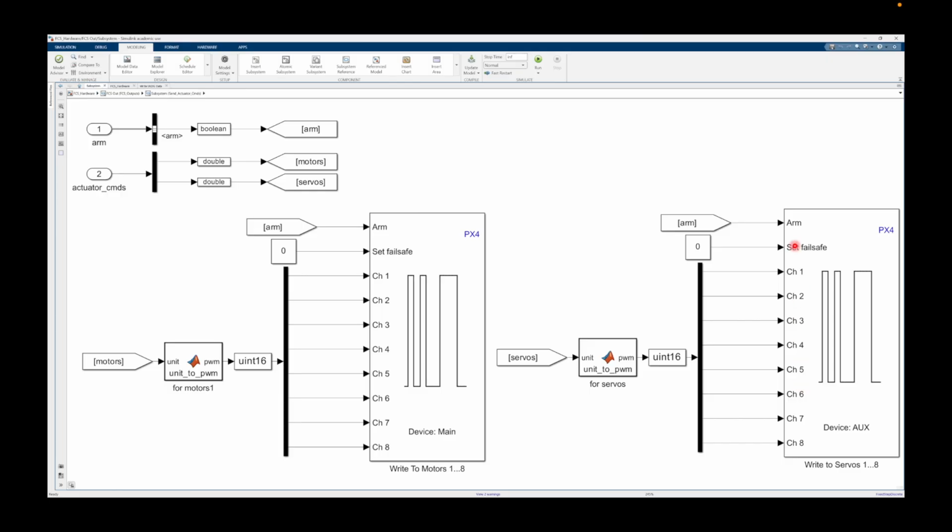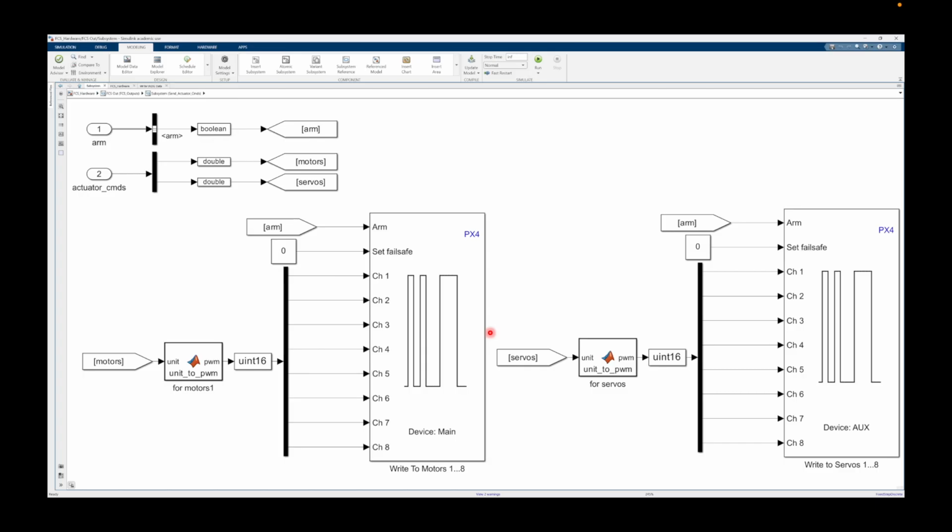These 8 signals in the auxiliary PWM output block write to the 8 servos. All that needs to be done in here is writing between 1000 to 2000 for each of these blocks. If you don't use all 8 motors or if you don't use all 8 servos, that's okay. Just leave this logic as is. This will not affect anything in PX4 for those channels or motor numbers that you don't use.